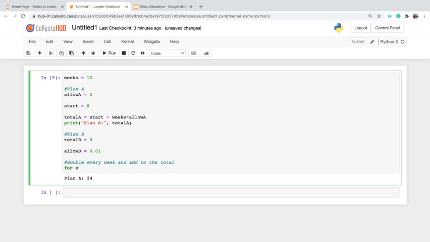All right. So we're going to say a for loop, for in range weeks. So range is referring to the number here. So weeks, and we already talked about it up here, is we have 12 weeks in total.